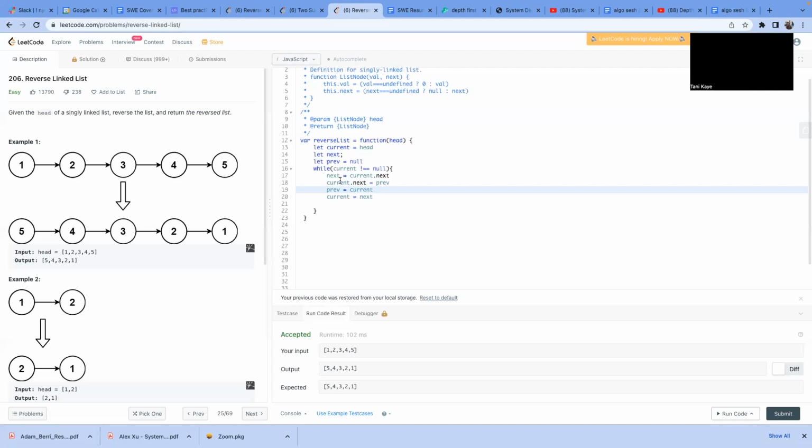A lot of people will return current. They'll say, I take in current and I want to return current. Because right in the beginning, current was over here, and if you console log or return current, you would print or return the entire linked list. Since the whole list is facing that way, we're going to return the whole thing.